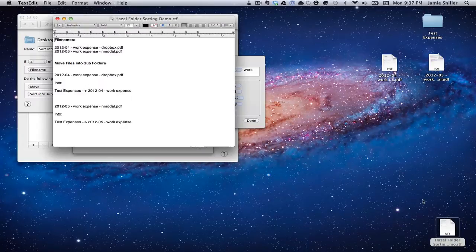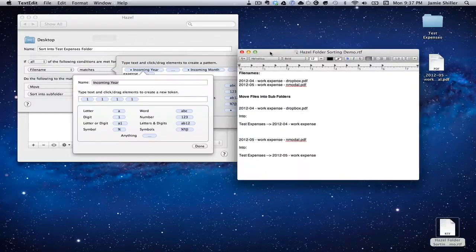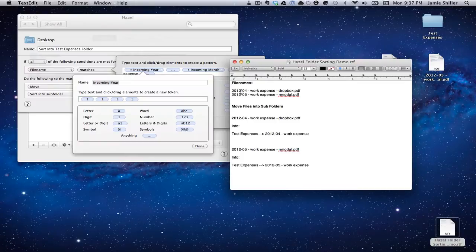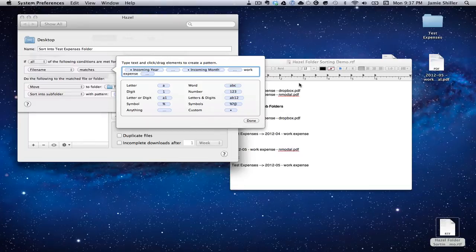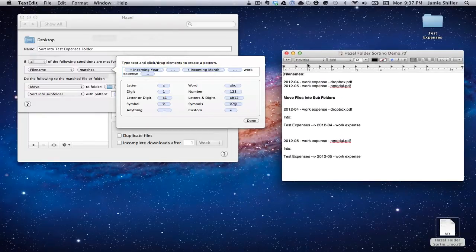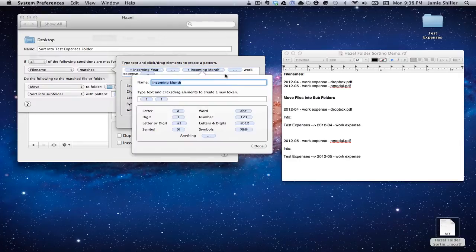If you go back and look at my file, you'll see in the date I have 4 digits. That's for my incoming year. That's what I'm calling it. And then you'll see back on the file that I have a hyphen. And here I've put in anything, the anything indicator. So it'll take a hyphen, anything else. And then for the incoming month, that's 2 digits, right? So 04 for April, 05 for May. That's what that represents here.